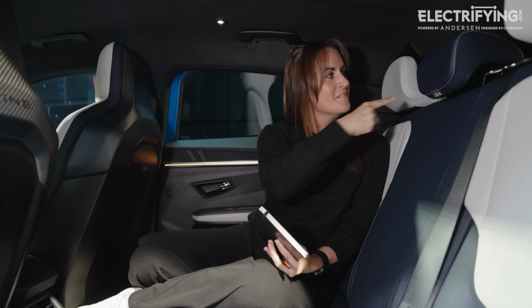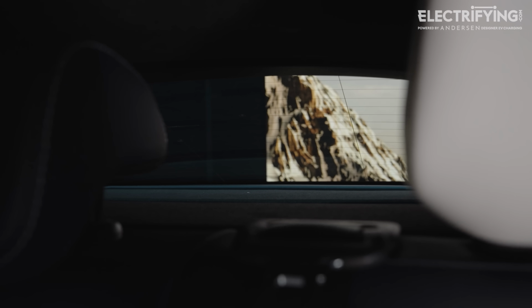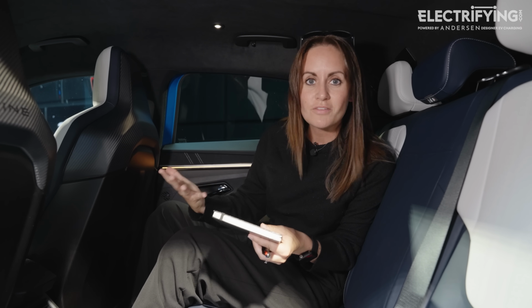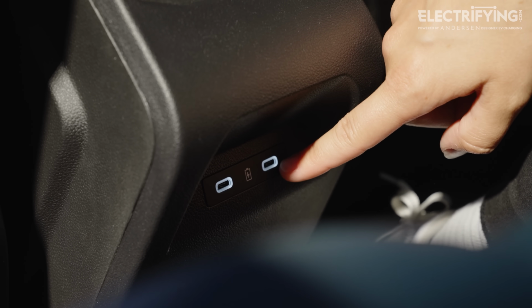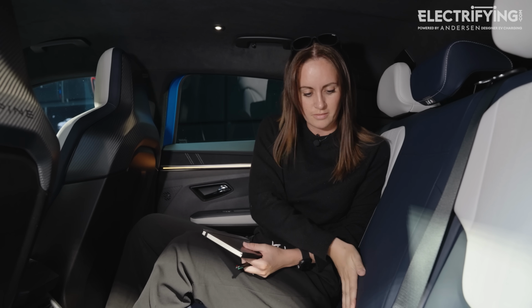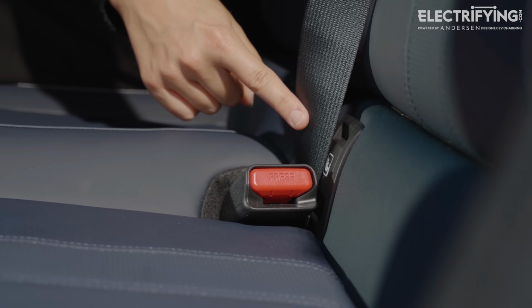And also, the rear window, because it's a fastback, isn't it? They're not calling it an SUV. We're not allowed to call it that. It's a sporty fastback. So it means the roof is really slanted, so it's quite hard to see out the back, which again makes it feel quite dark in here. But because this has all been built as an EV from the ground up, we've got the nice flat floor, we've got a couple of charge ports, we don't have pockets back here because it's way too stylish for that. And we have the smallest door bins I've seen in my entire life. This is technically a 5-seater, but only ISOFIX on the 2 outer seats.